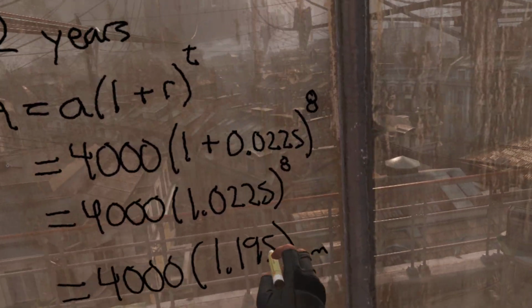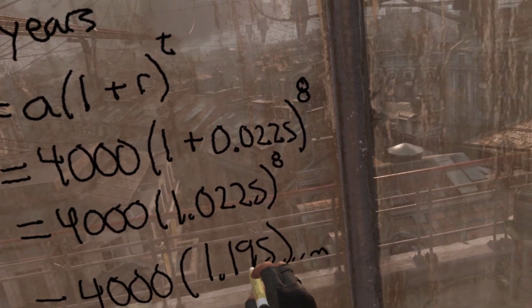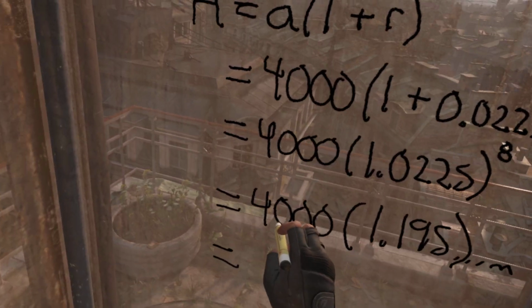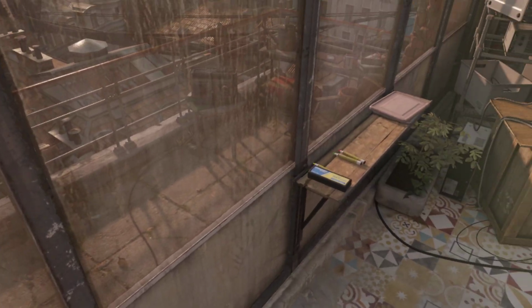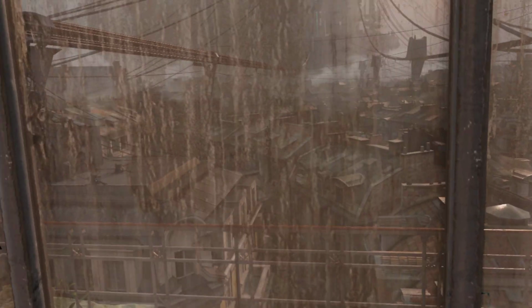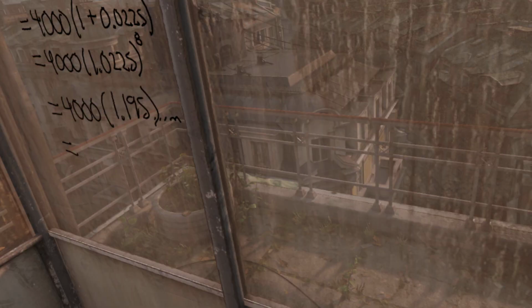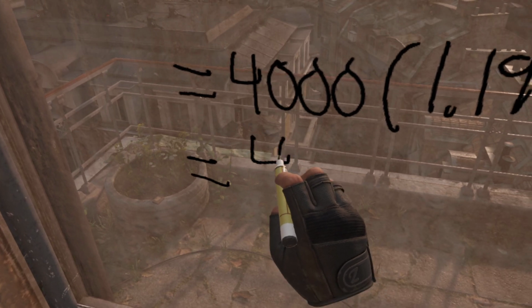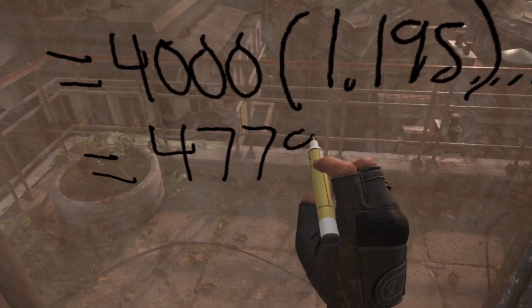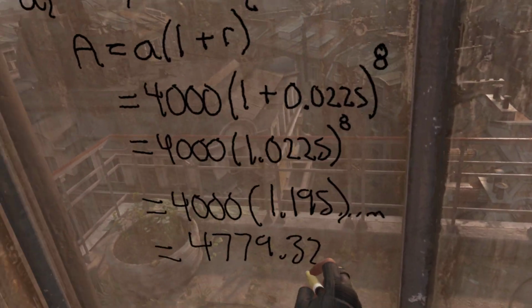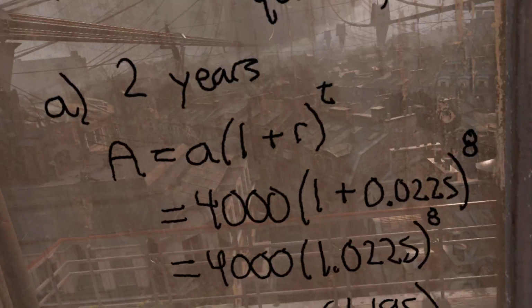So if you multiply that without, like I said, rounding it off and writing it down here, you don't want to lose accuracy. So take your calculator, get this answer, then times it by 4,000, and that will be what your answer is. Which is, let me do it right this time. I just have to check my notes. That's going to give you 4779.32. Now I rounded that, obviously, to the cents. You want to round this to 2 because you're dealing with money.